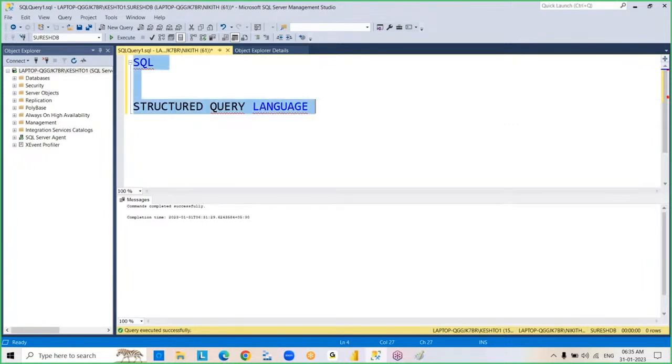In the beginning, it was called SEQUEL, which stood for Structured English Query Language. Now it is SQL only. That's why we still write it as SQL, and you also call it SQL only. Okay.